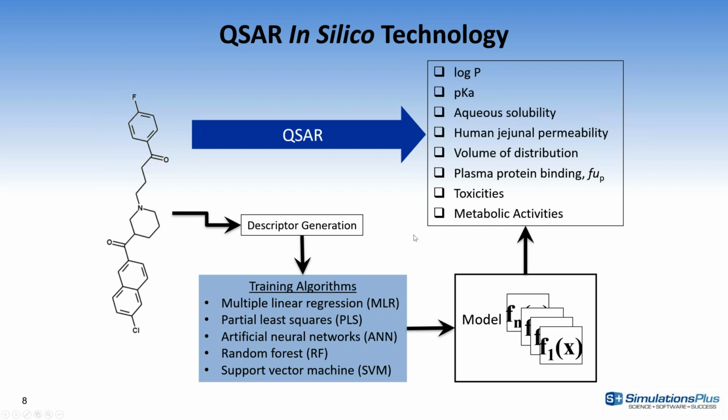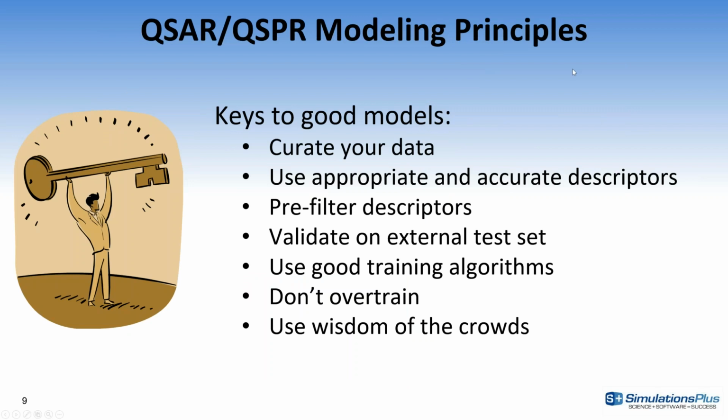Here on this slide, I list keys to creating good models. And the first one is to curate your data. So even if it's internal data that's been generated by your own lab, there can be problems with the experiment. So it's important to analyze the data and make sure that it makes sense, so that the units are correct, et cetera. We gather a lot of data from the public domain, and so it's very important for us to examine the structures, the data, the units on the data, and if we have two measurements, say, from different labs, and those disagree, we need to somehow rectify those, either by taking an average or eliminating one or the other. So the very first thing to do with your data is curate your data.